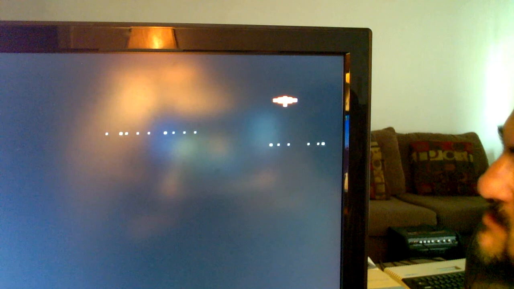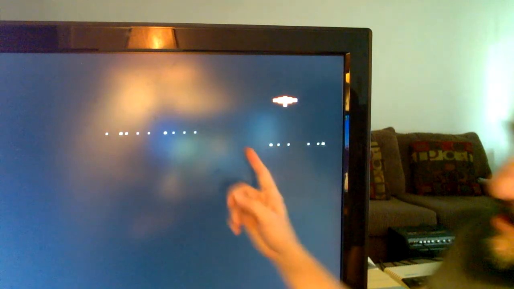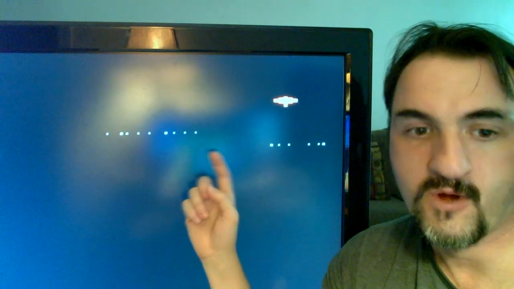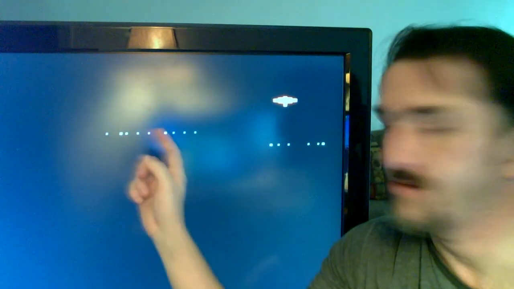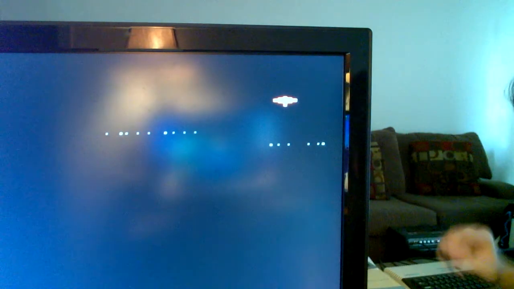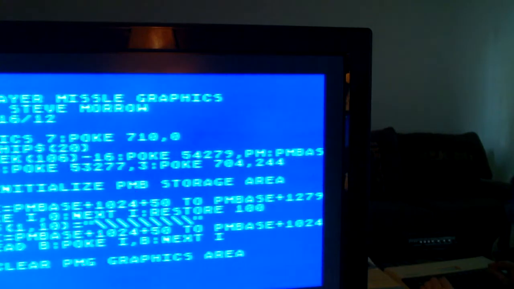Actually, this is probably a bad example. I don't know where these little dots came from. This is what I was talking about earlier, where if you define player missile graphics in the wrong boundary area, it's going to pick up other areas. So this is basically picking up parts of those player missiles in here. So probably not a good place to start. I could probably use maybe 4, I hope. I want to get the dots kind of small on the screen to demonstrate something here. This one's going to be good.